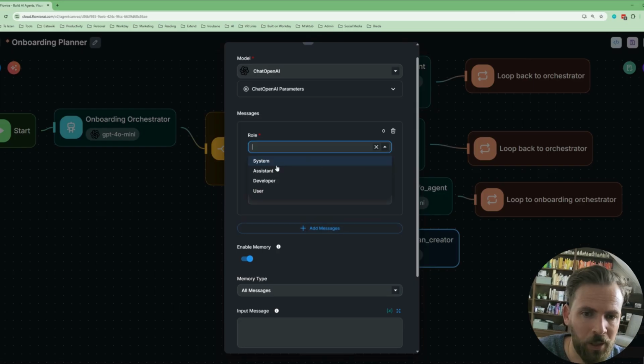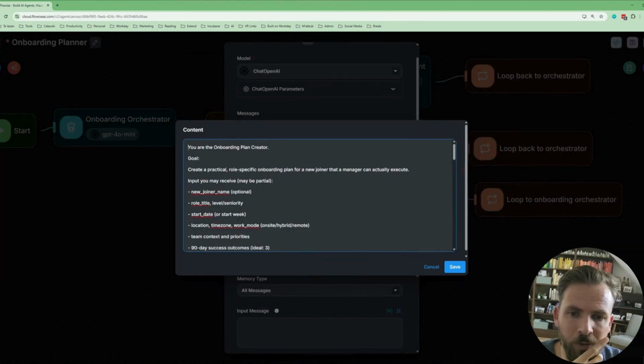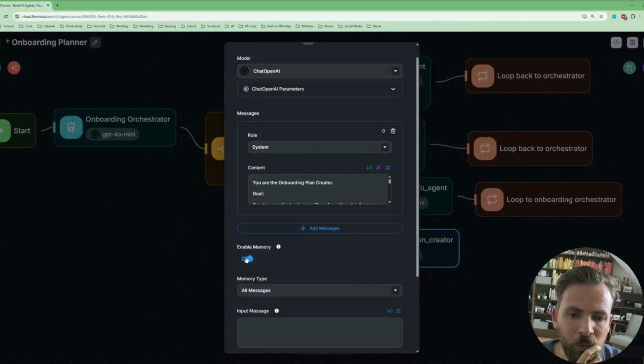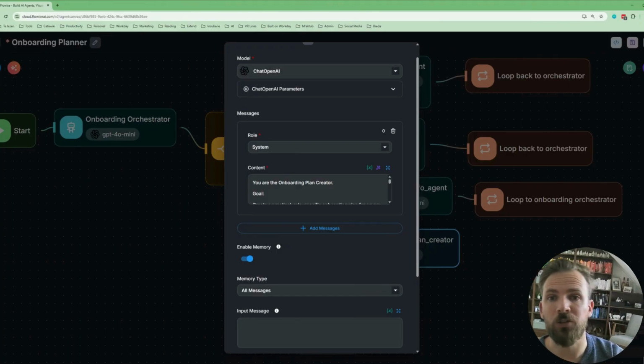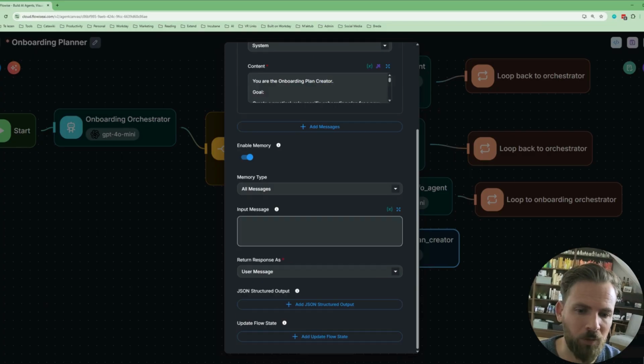Again, you can go much more granular with your prompting details and the different levels, but for now we will keep it simple. Here you specify what input you receive, because very important is that we enable memory. If we enable memory, then all the previous nodes will be able to read what happened before. There are downsides to that, of course, because your context window is growing, so you are spending more and more tokens. So in reality, when you start designing something for production, you want to be much more critical about where you enable memory and where you don't. But for simplicity's sake, we enable memory everywhere.